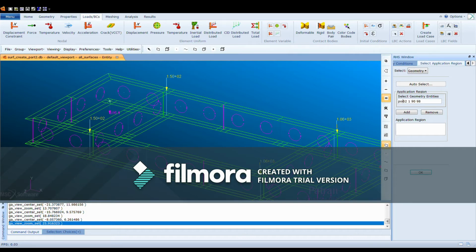I'm going to type points right ahead, and we have it on wireframe already, so we don't have to change it. And the points are shown. We're going to click add.